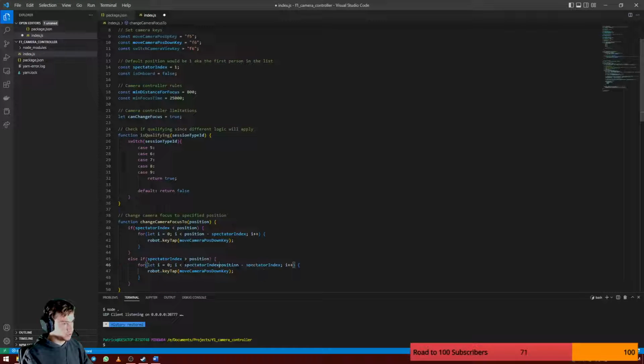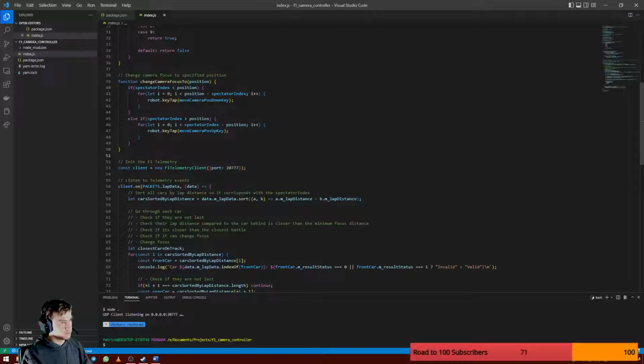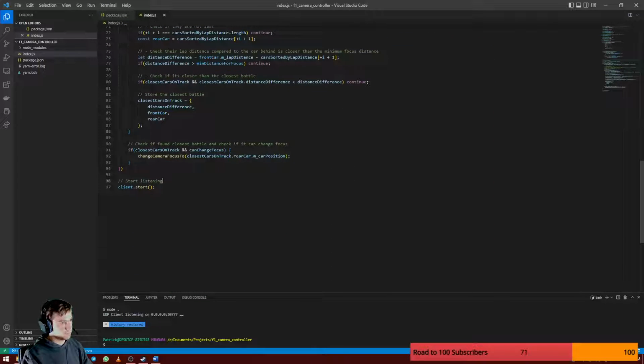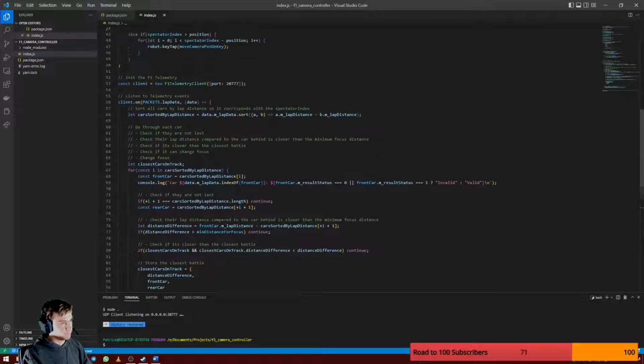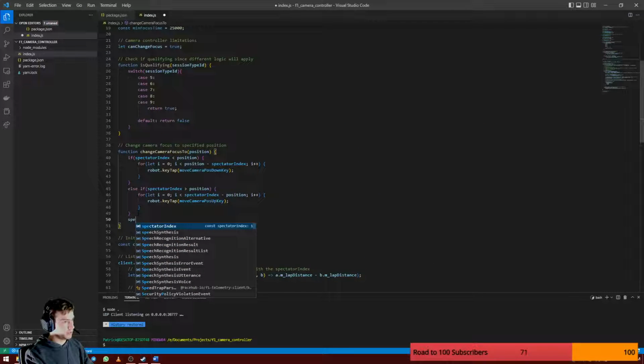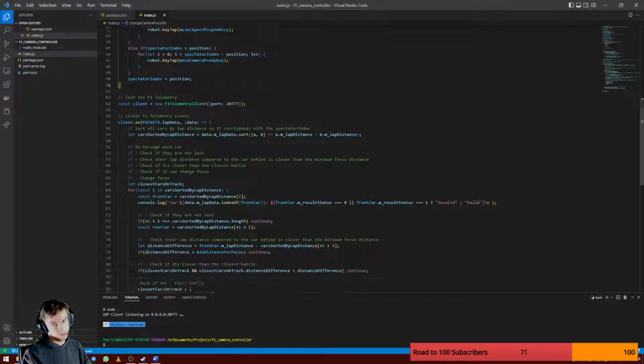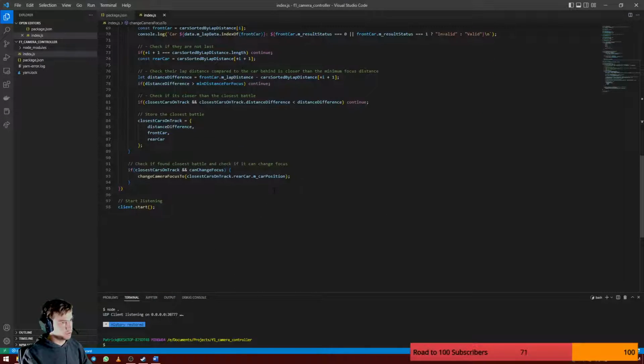So that means this minus position. Go up. And then don't forget to always update spectator index position, otherwise it will mess up the next time.